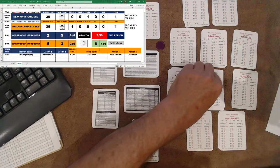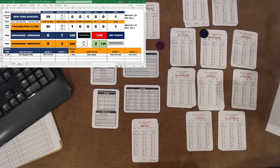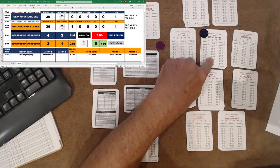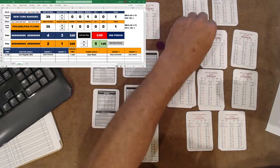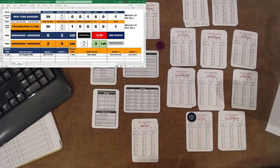25 is a 3. He's going to give it to Derek Broussard in a time sequence. 3 minutes to go here in regulation. Derek Broussard brings it in for the Rangers into the offensive zone. 43-29, and that's going to be intercepted. Good play by Braden Coburn, and we have 2 minutes and 30 seconds to go here in regulation.